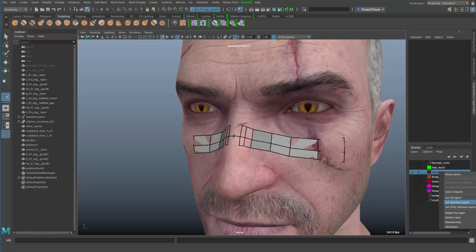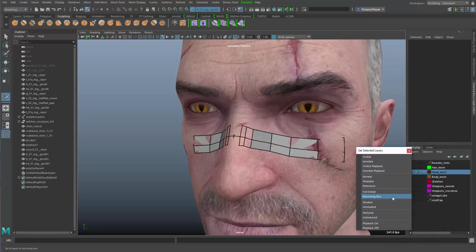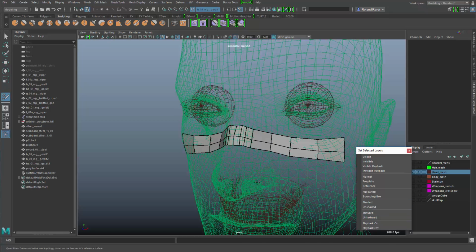And for the layer, you can not see that here because it's on the wrong side. Maybe I can tear it off. So for each of these layers, you have this pull down menu here, and you can set things like shaded or unshaded and textured and untextured for these layers. So I can turn this layer to be unshaded. So all the geometry that is on that layer will be unshaded.